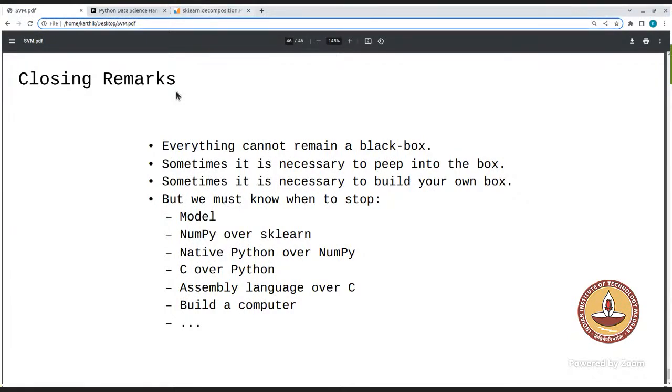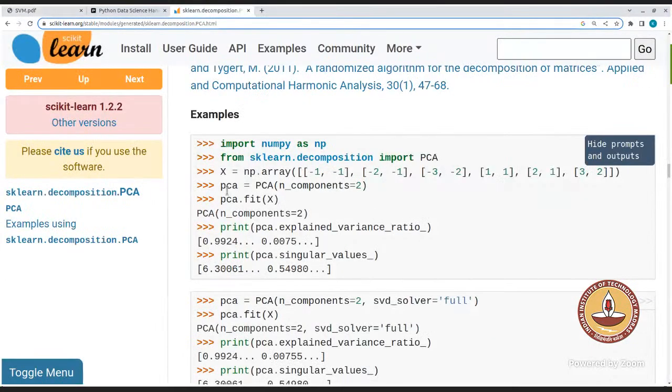As I said here, this is what you learn in MLP. I mean, this is one of the things that you will learn, right? How to use sklearn to solve machine learning problems, how to learn from data using sklearn. What this workshop will hopefully do is give you a sense of what is happening when you call pca.fit.